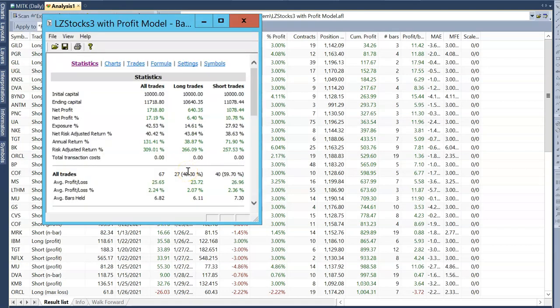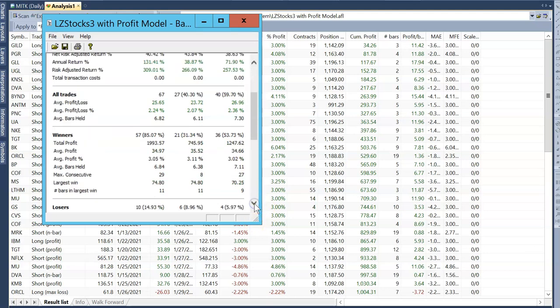Looking at the report, this time we have 67 trades. That's not that much more. But our net profit went down. Before it was 23.15, our net profit went down. And our win rate went up. So what that says is taking a small profit leads you to less money, but your win rate is higher. I'd rather have the money.